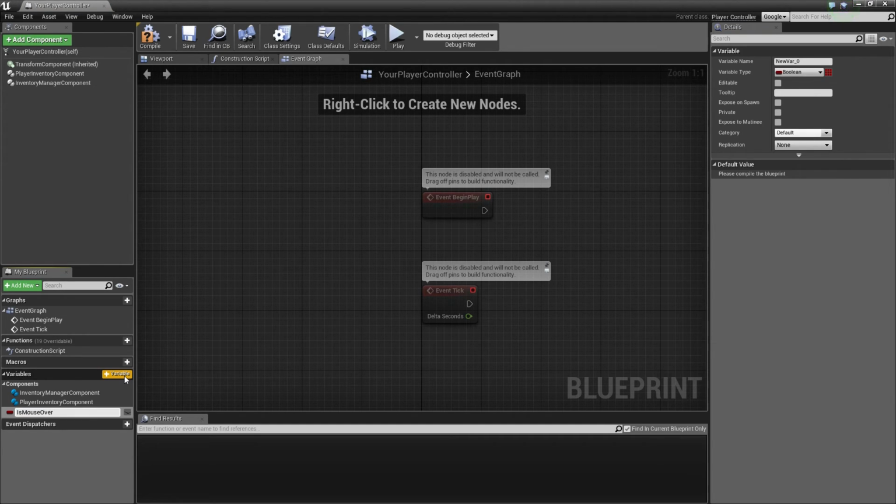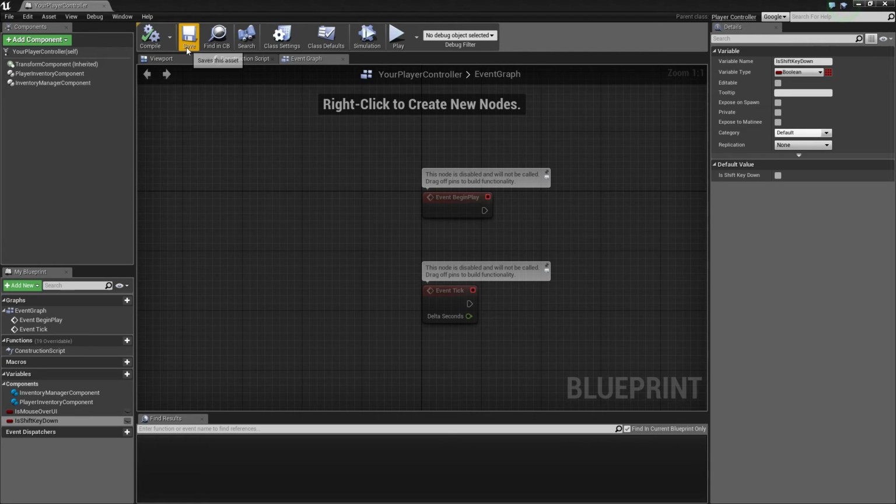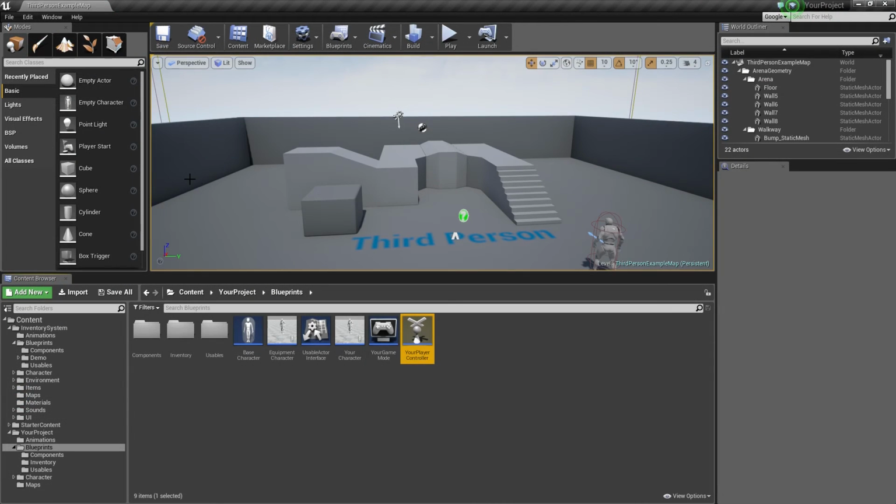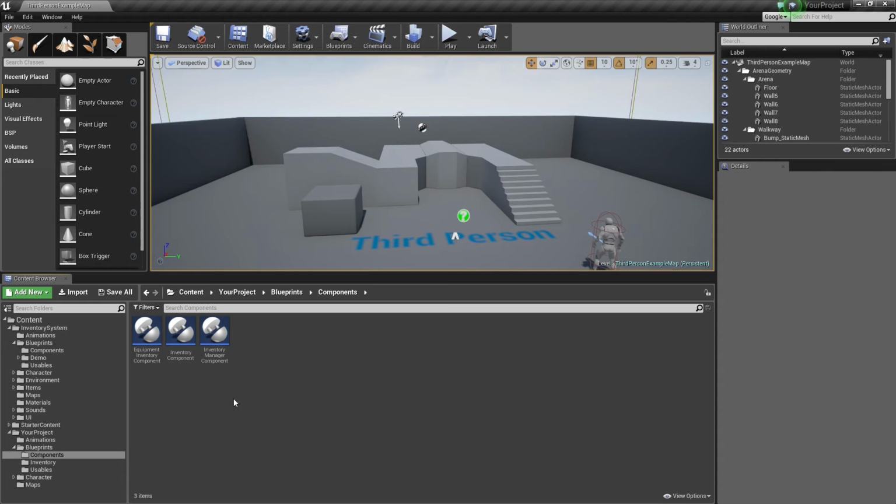So if you're looting another player, looting a corpse, or picking up an item, it's all handled through the inventory manager component. Next we'll create two bool variables called isMouseOverUI and isShiftKeyDown. Those will be used in the interface later.